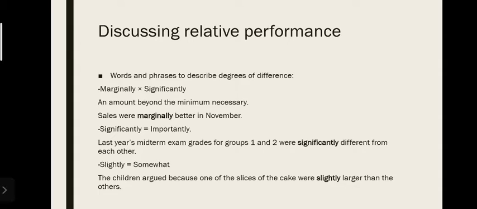Word number 3 is slightly. Slightly means somewhat. Slightly means to a small degree or extent. Slightly is also minor. Let's see the sentence and then see the difference between marginally and slightly. The sentence says the children argued because one of the slices of the cake was slightly larger than the others.